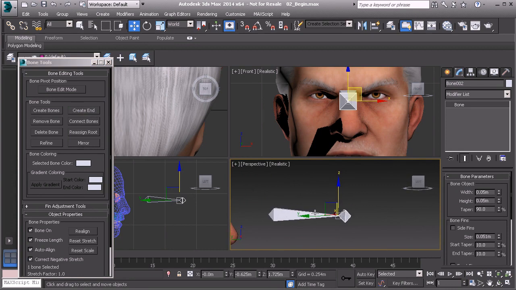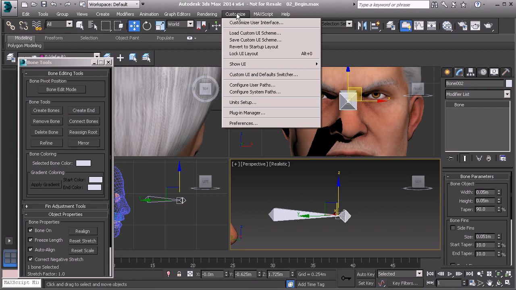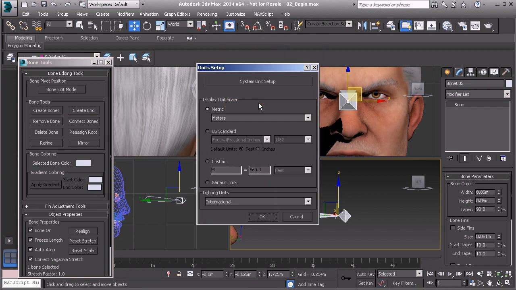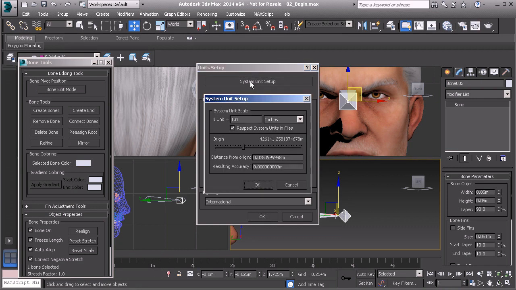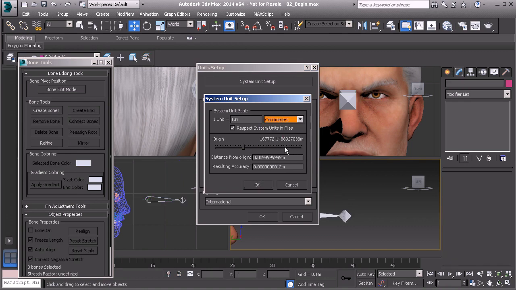Really neat. And these sizes here that we see, these values, they're all determined from our unit setup preferences. So if we were to go here, we can go ahead and just double check to make sure that these are set for our game specs. So you can see here, working with meters. And then if we were to go ahead and click on System Unit Setup, have this set to inches, but it depends on what engine you're using. You might even have this set to centimeters. All right, so it really depends on your preferences.